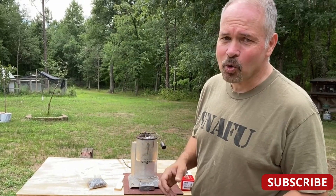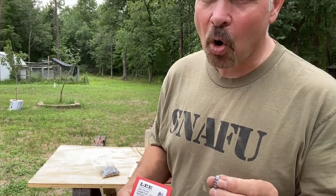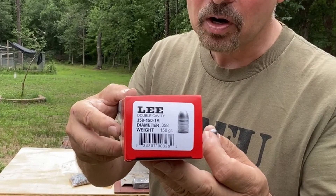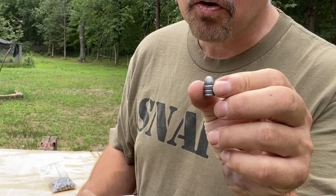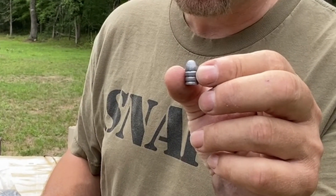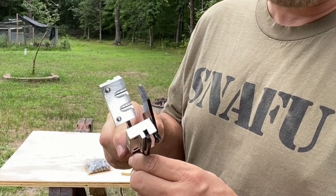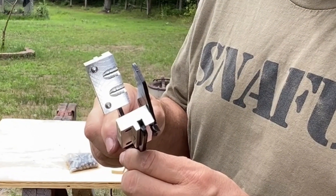Today's project couldn't be any simpler. We're going to need a lead pot, a mold, and a pound of lead. The mold that we bought cost about $35 off of eBay. It makes 158 grain pellets that we find work very well in the Benjamin Bulldog. This is a two cavity mold — you can get single cavity molds or molds that will make up to six pellets at a time.